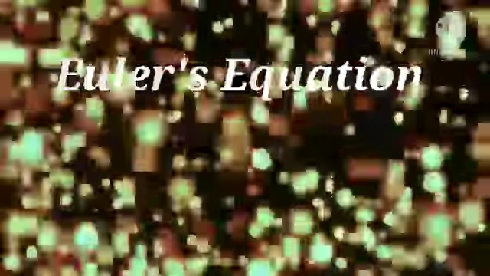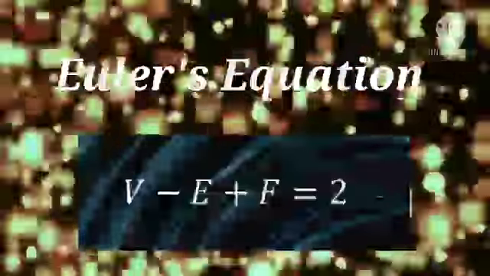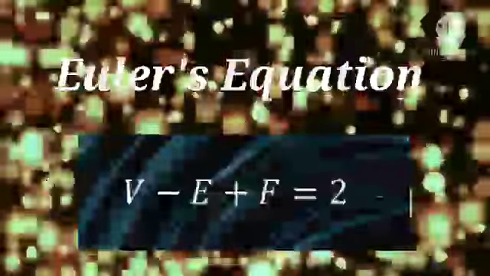Euler's equation: V minus E plus F is equal to 2, or F plus V minus E is equal to 2. The simple formula encapsulates something pure about the nature of a sphere. It says that if you cut the surface of a sphere up into faces, edges and vertices.